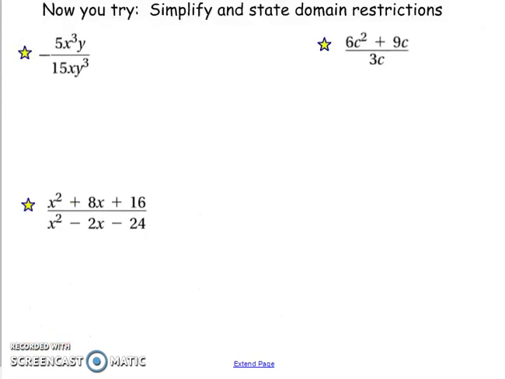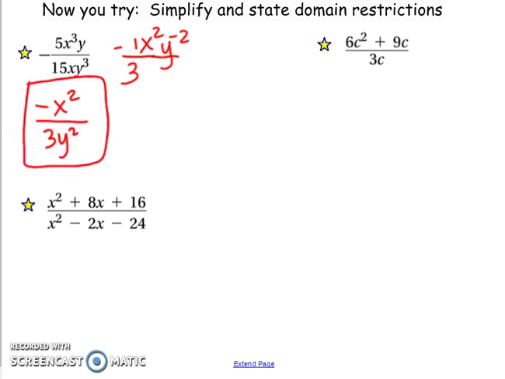So if we look at a couple more, again, this first one, we don't have to factor, we're just going to reduce it. So I'm going to reduce 5 over 15, and there's a negative in front, so that's going to become negative 1 over 3. Then the x cubed and the x on the bottom, I can subtract 3 and 1, and that gives me x squared on the top. And then I have y over y cubed, so I'm going to subtract 1 minus 3, which is going to give me a negative 2. Now the negative exponent is going to go to the bottom, so I have on the top a negative x squared. On the bottom, I have a 3y squared.